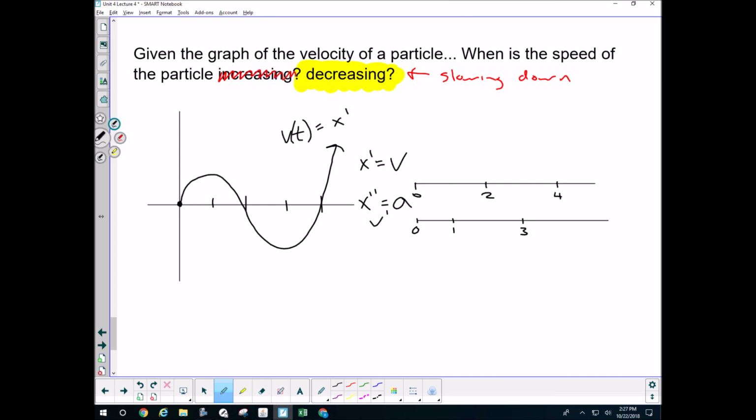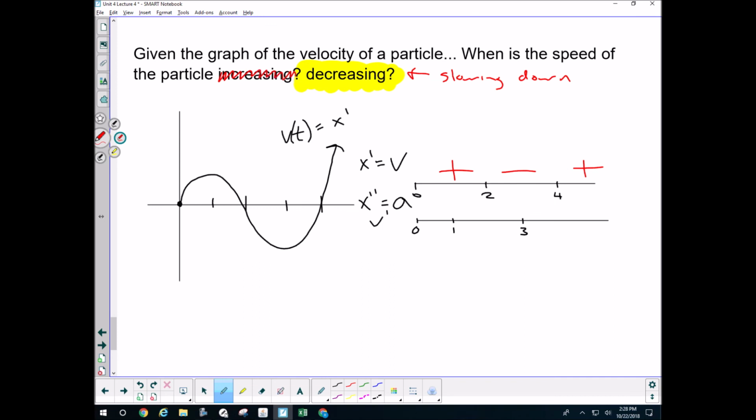The answer is from 1 to 2 and from 3 to 4. Let's make sure we're comfortable with this. This is like I'm giving you the graph of f prime. Well, this is the graph of v. When is v 0? It's 0 at 2 and at 4. V is positive between 0 and 2. V is negative between 2 and 4. V is positive after 4. If we have all of our zeros, our signs will all agree with each other in between our zeros and outside of our zeros. If I look at A, it is the slopes of V.